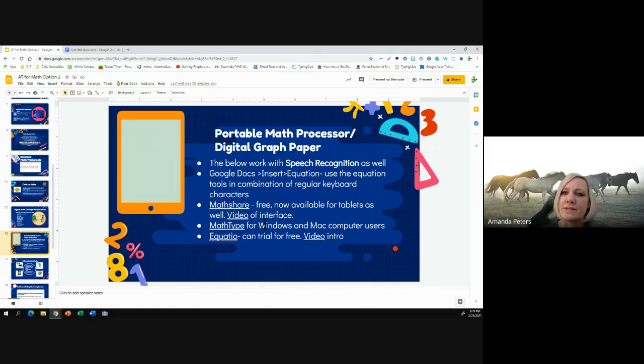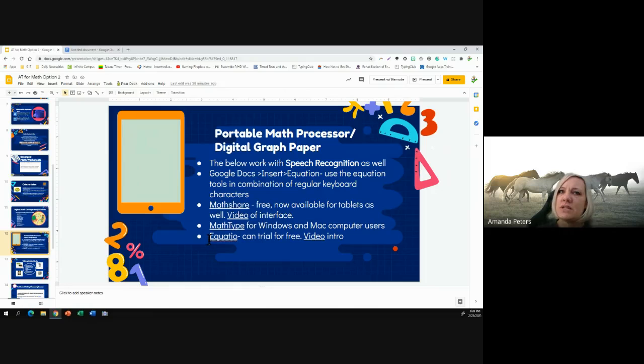And that works as an add-on to Microsoft products for both Windows or Mac computer users. And that gives you more, I would say, symbols and equation writing power than just your Google Doc insert equation. So Math Type is great.